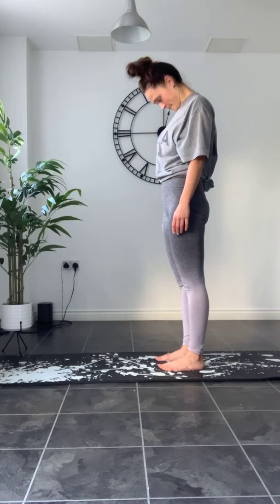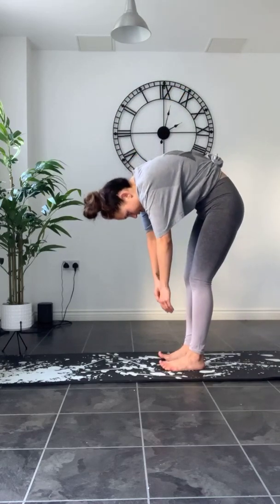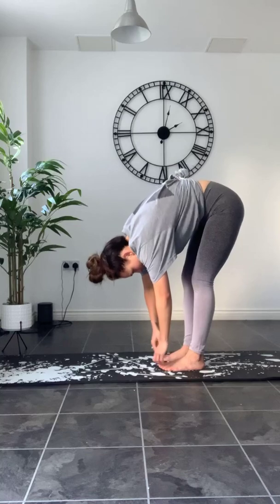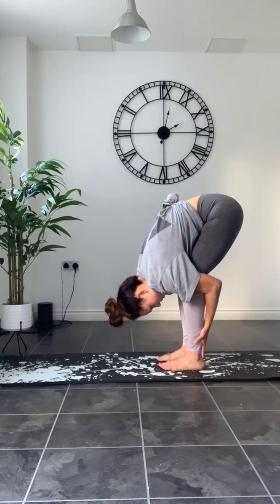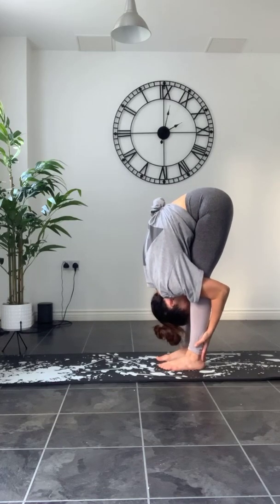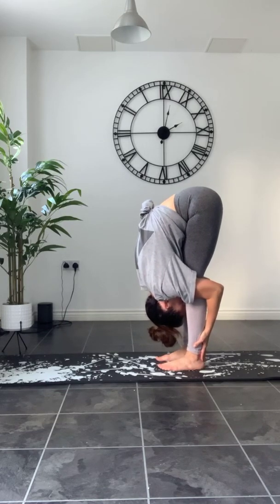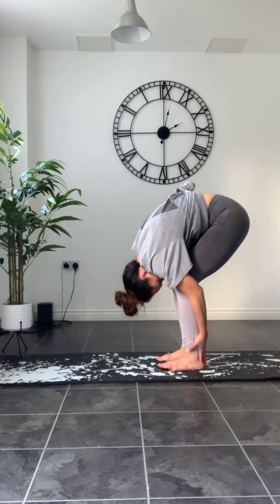Drop the chin. Slowly down. So this is working into the lower back, hamstrings as well. And very slowly roll back up.